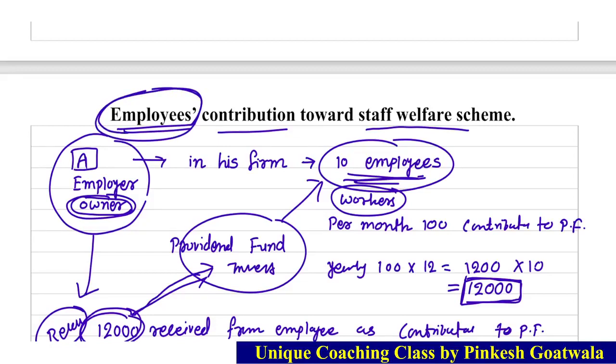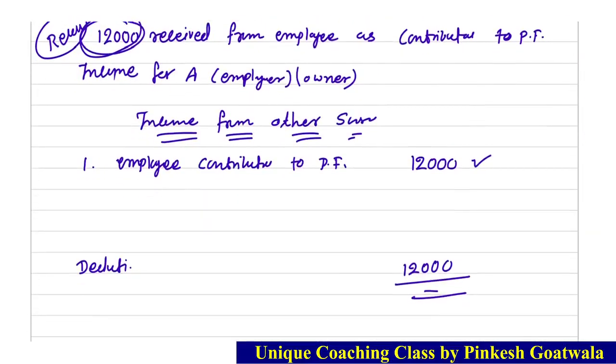Whatever contribution the employee gives to such a fund is income for the employer. But when he invests it again in that fund, then when he receives the amount it is taxable income, but when he invests in that particular fund, he will get deduction. So indirectly he hasn't paid tax on that, because 12,000 plus will come and the deduction he will get back. Clear? Okay, so indirectly it will be nil effect.